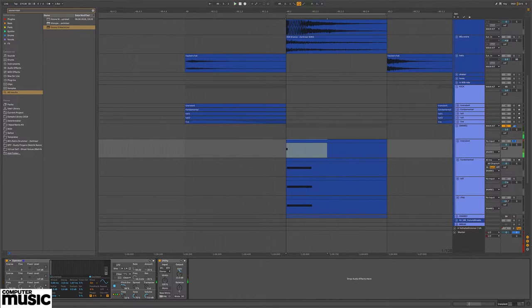So there you have it. That's the first part of our transient. You can see on the frequency analyzer that it's mostly hitting around 2 to 3K as the main bite of it. You don't want too many tops, but you will want to fill out the tops just a little bit.